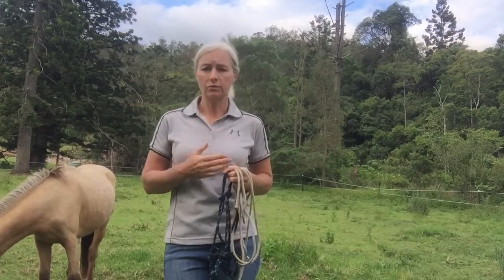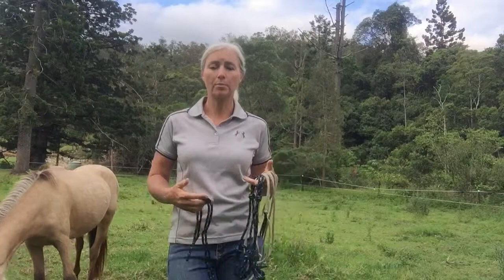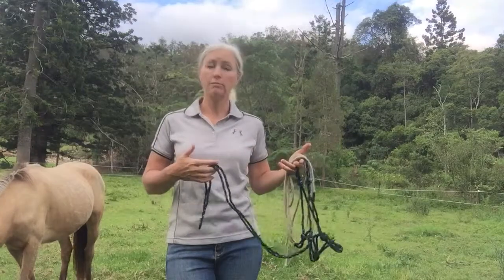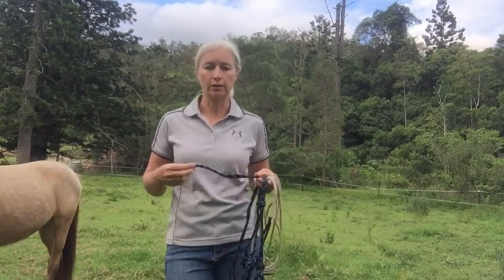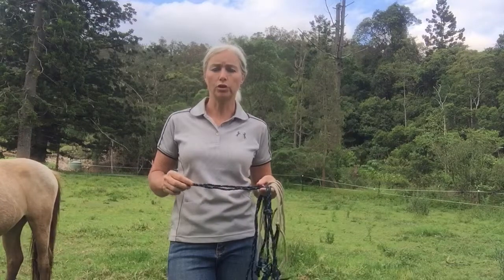I've got this horse for the rest of his life. He's important to me. I may as well take the time it takes now and get it done properly than stress him, create a fight, create a panicked horse. I'll lose him because he's not small, and then he'll learn to pull away from me, and he'll relate that stress directly back to me. So I will not at any stage override the natural instinct for a foal to go to its mare.